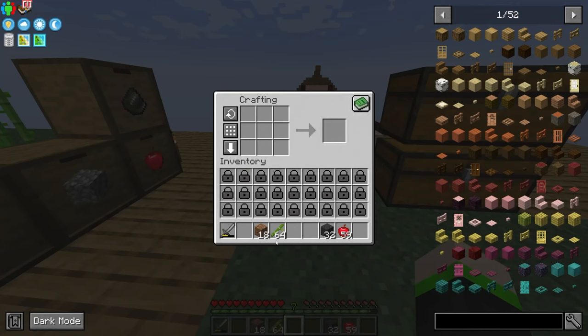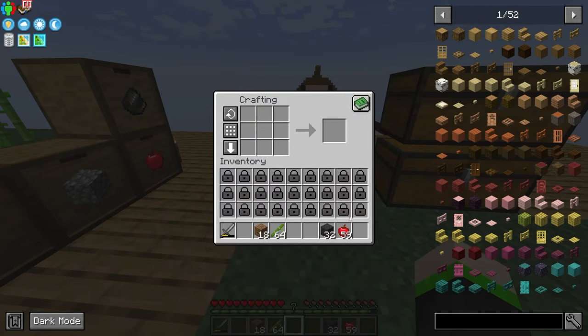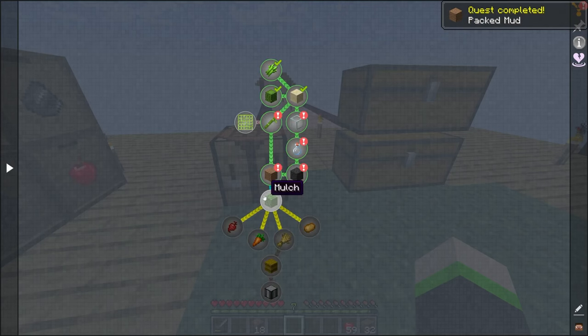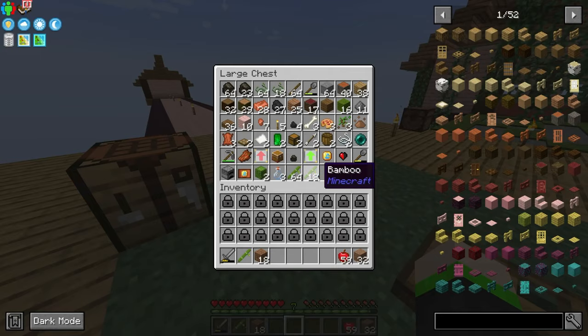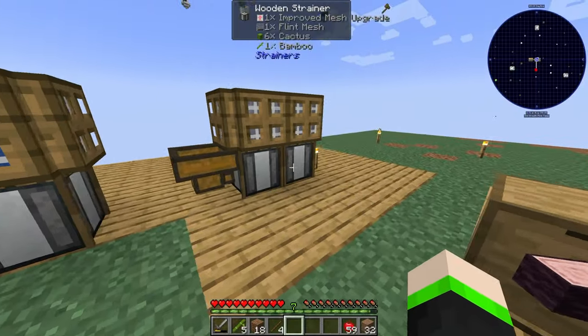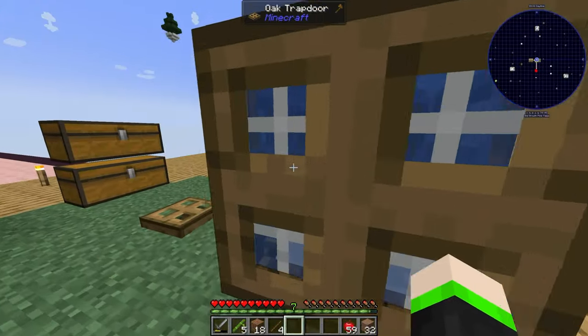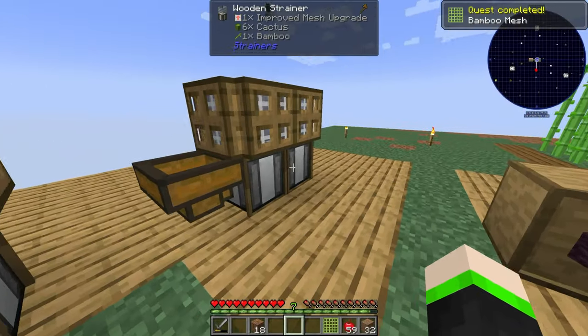Cool. So now, does mixing this with the mud have any other purpose? Mud does not have any other purpose. I was just making sure, other than being mud. But so, packed mud. So now with packed mud, we can... Oh, I guess we can make bamboo mesh too, actually. Which is the same thing as a... what's it called? A flint one with higher durability. So get that out of here. So we can stop wasting other meshes around here and use bamboo meshes.